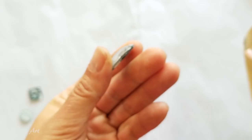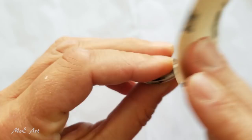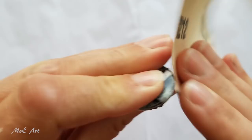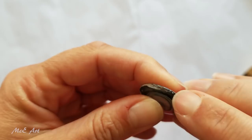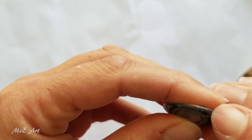Have I got all the way around? I don't know. It just breaks the line with the paint and the glass. And I'm sure you could probably sand this off as well, but I wouldn't want to sand the front piece. So I would just scrape back to where that sandpaper has made that pretty little line and clean it up with your nail.